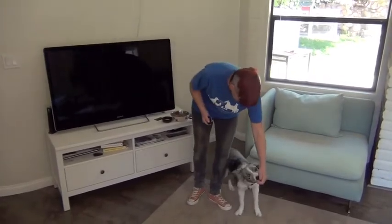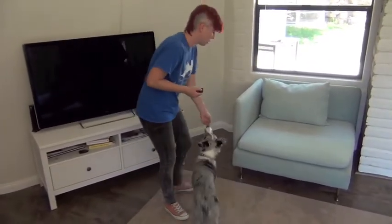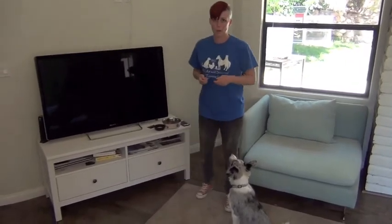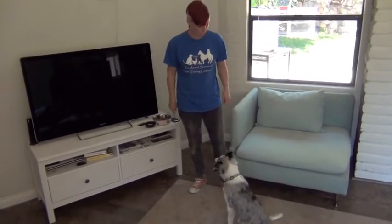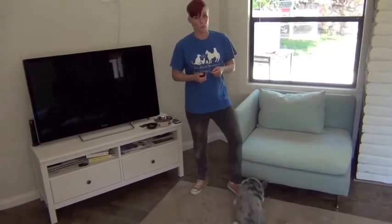I'm going to use this couch and this furniture over here, the TV stand, to help me. If you have a puppy that's scared of backing into something, or they don't have any spatial concepts and don't think that there are things there, then you can try it without the furniture first, or use things that are very soft, so if they did bump into it, it's not going to make a noise or scare your puppy and make them never want to back around you.